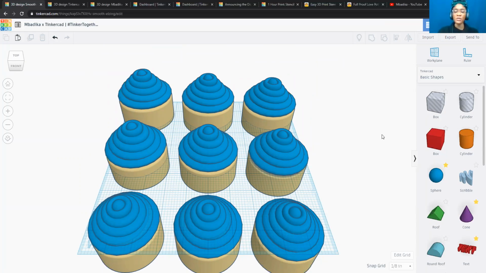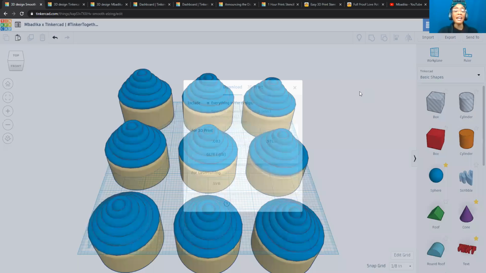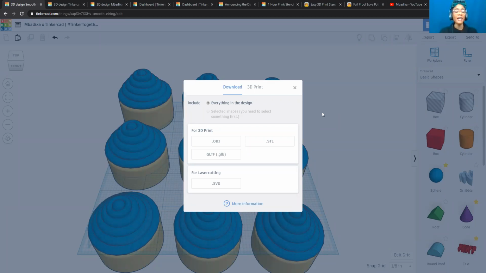So what the export tool would be typically used for is that I will select a cupcake that I want to bring to life using my 3D printer, and I would export it as an OBJ or an STL file. Those two file formats are the file formats for sending to your typical 3D printer or any kind of 3D printing design software. Since we're not 3D printing today, we're actually trying to do a 2D design and transform it into 3D design. We're going to use a different file format. The file format we're going to use today is called an SVG, which stands for Scalable Vector Graphic.